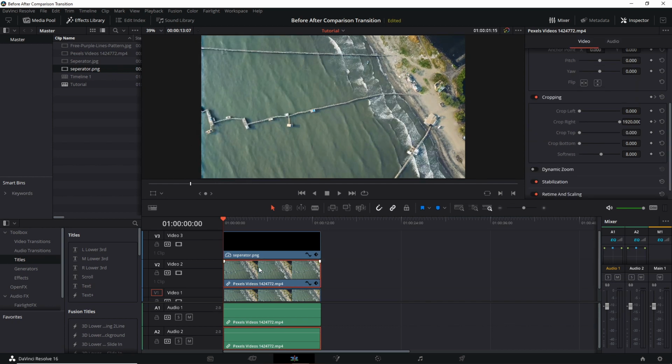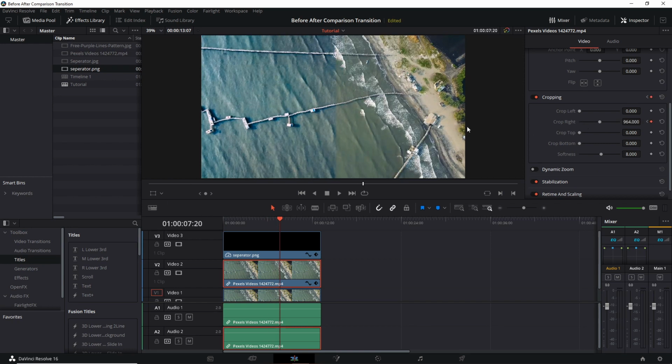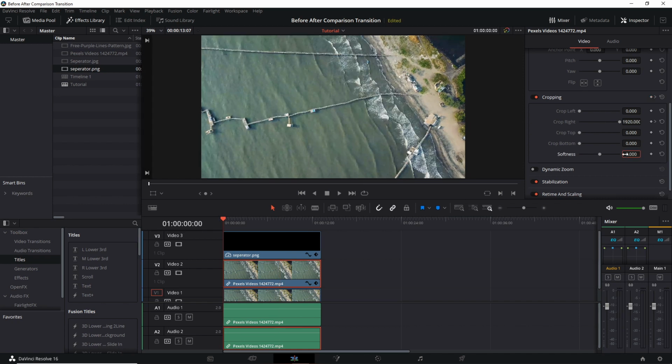Okay, we also have a minor issue with the cropping from the first one. So you can see here the softness is still showing there on the initial part of the video clip. So one way to fix that would be that you can keyframe it so that when it's over here, it's not actually showing the softness, and then only have the softness be for this part. But you could also remove it completely since we're using a separator now. So rather than keyframing the softness, I'm just going to remove it completely. So let's set that to 0.